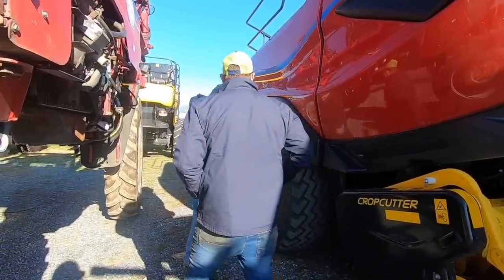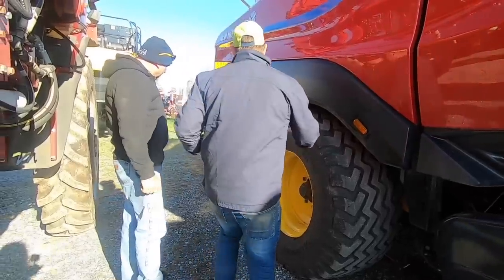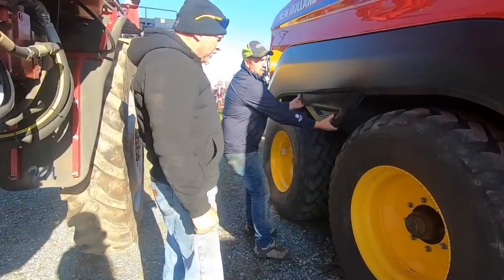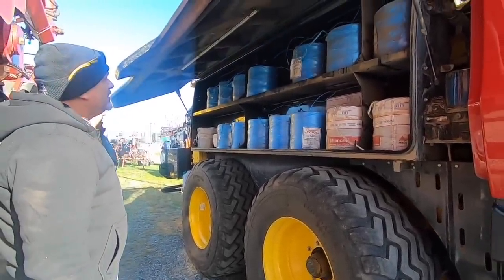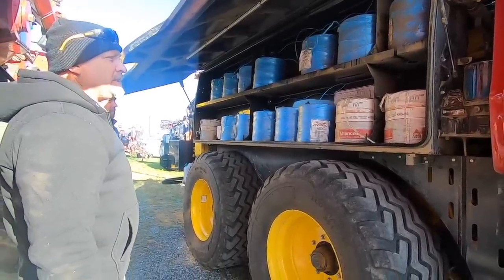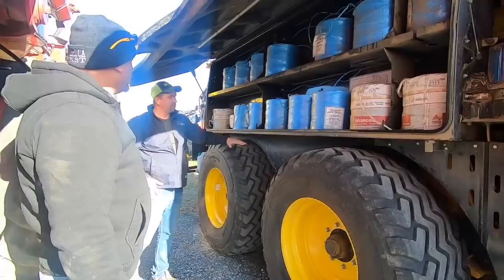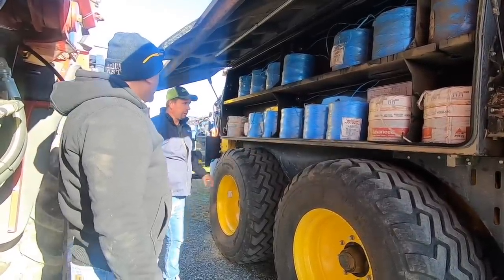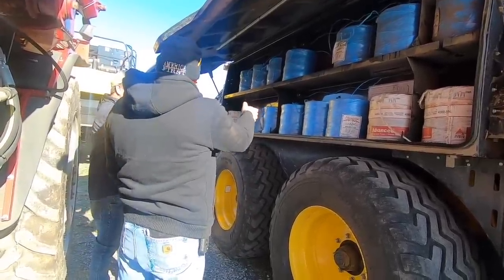Big tires on it. You always like the big tires. These are bigger. These are big. 620s, bigger than the 26s. That's standard. That doesn't look any different than what they've done in the past. Deere just keeps everything low here. They would go in one behind the other, right?